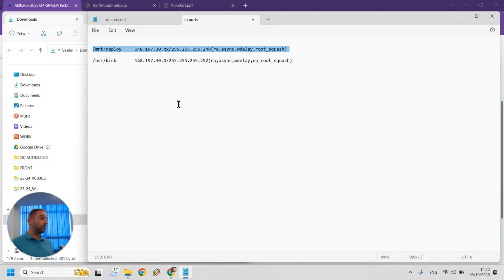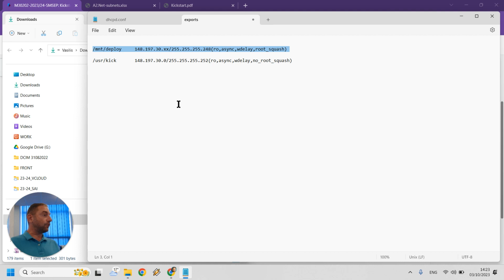Because once Anaconda, the installer, the installation software from CentOS, reads the KS config file, it will follow the installation steps, because the Kickstart config file is an answer file to the installation, and it will go looking for the source files. It will go look for the installation media. The installation media should be copied onto mount deploy.